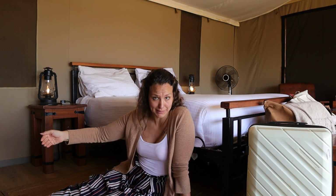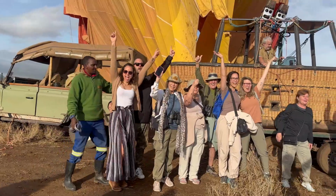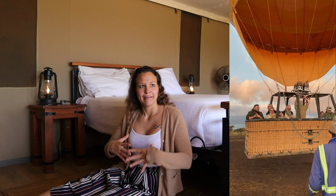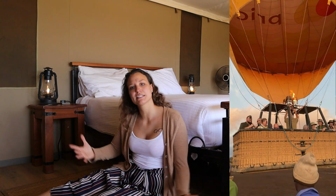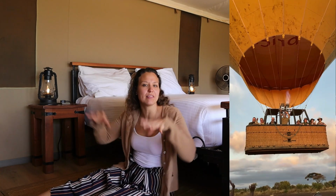So there are different types of hot air balloons. It can carry maybe up to 10, then there are ones for 12 or even up to 16 passengers. I think ours was the bigger one for 16. But it doesn't really matter. It was so impressive when we went there and we saw how huge the balloon actually is. That was the first thing that truly impressed me, because I thought it was way smaller and cuter.